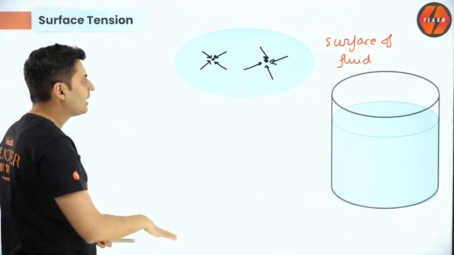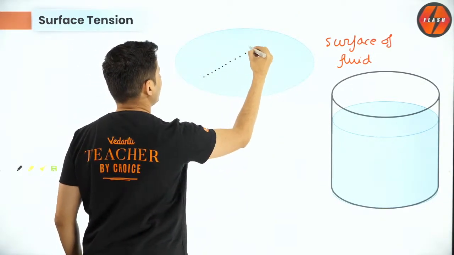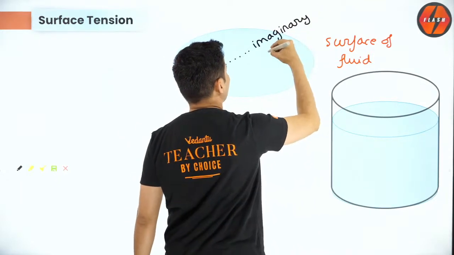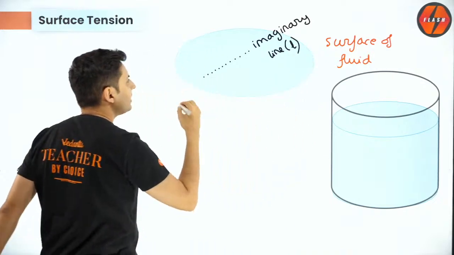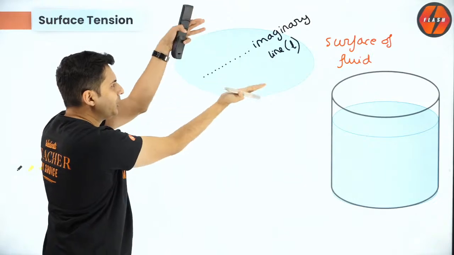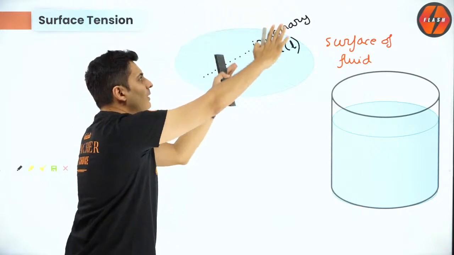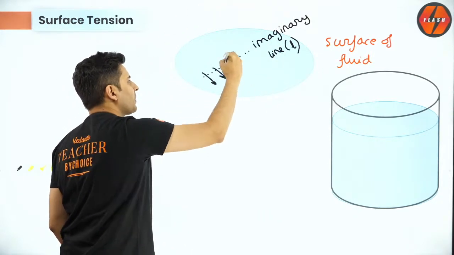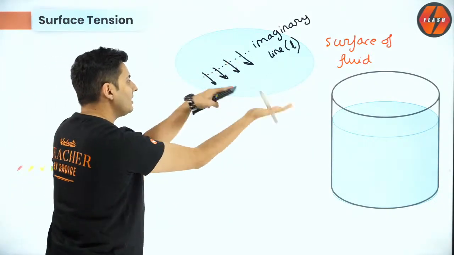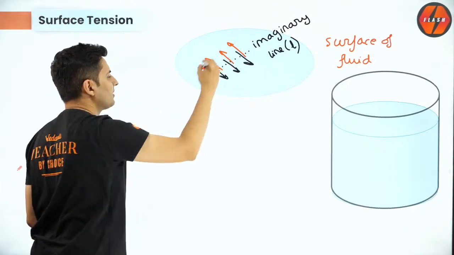Visualize this in 3D. Now, if that's the scenario, if I take an imaginary line, alright, this is just nothing but an imaginary line of length L, then think about it, that line divides this surface into two parts. This side of the molecules will be pulled this way by the molecules on this side, and the molecules on this side will be pulled by the molecules on the other side like this. Think about it. Newton's third law.